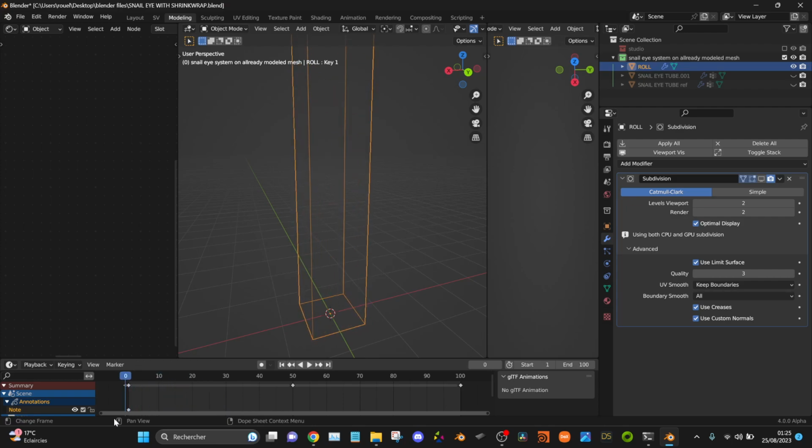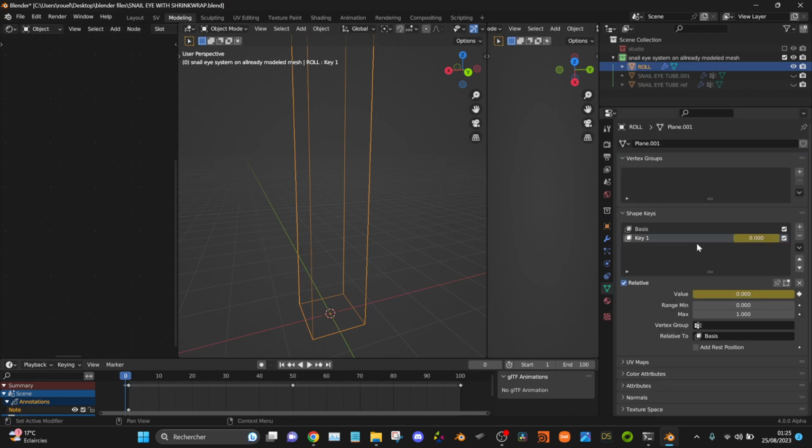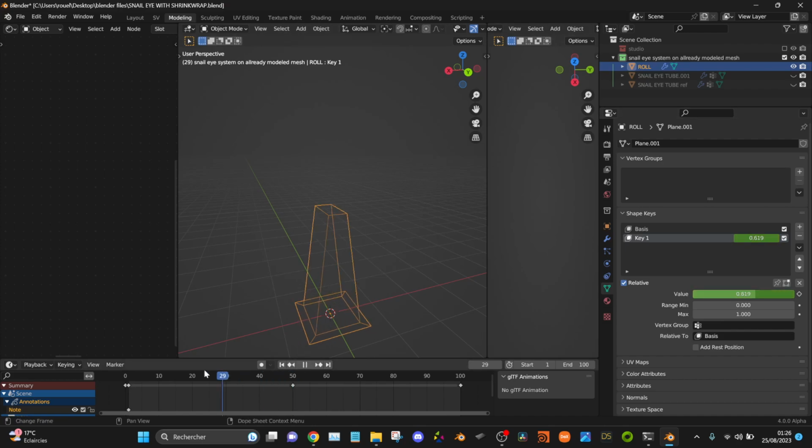It's a cube elongated and extruded at the base, and I have just one shape key. If I go to the value of 1, you have the result of the shape key at value of 1. Okay, that's all for this one.